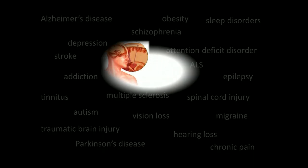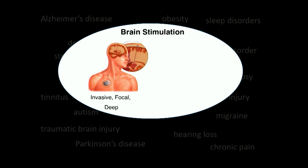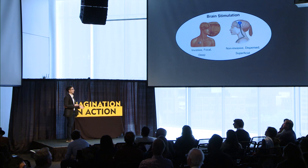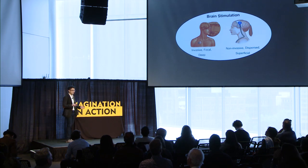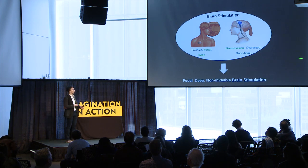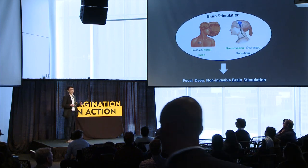Not everyone gets this even if they have Parkinson's — it's a last resort. And Parkinson's disease is just one of many potential diseases we can treat with this technology, but since it's so invasive it's really difficult to use and not ubiquitously used. There are other technologies that are non-invasive, but they're not as good as physically implanting electrodes into the brain.